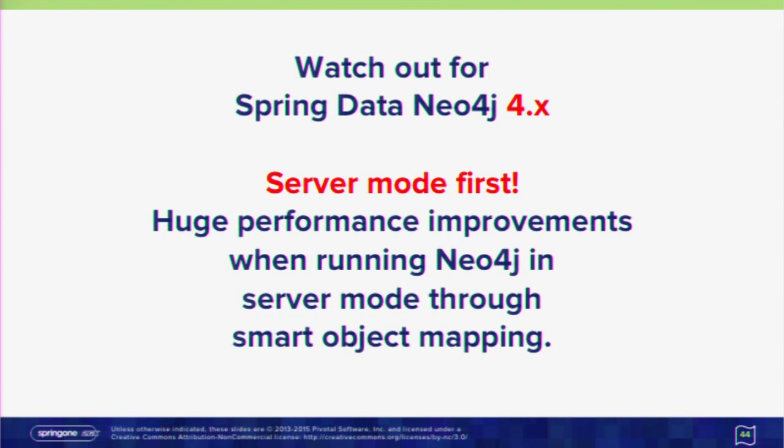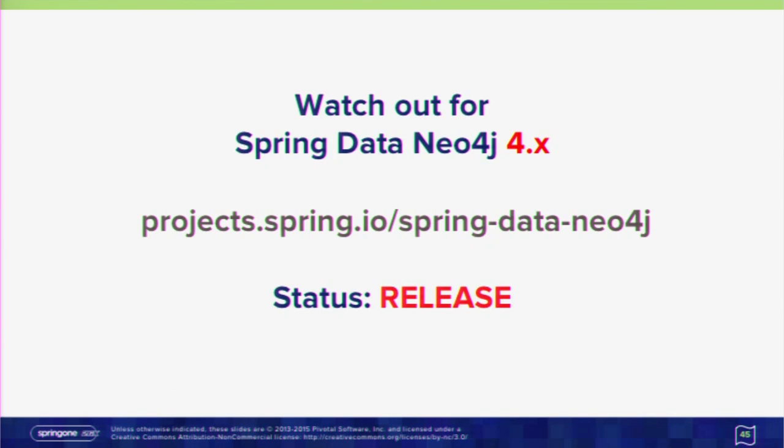Spring Data Neo4j is a complete rewrite, and it says server mode first, so it is especially suited for Neo4j running as a separate instance. There are huge performance improvements in that mode. And they have smart object mapping, so they only hit the database when actually needed. So please watch out for Spring Data Neo4j 4.x. We definitely will. We're already on the first migration steps.